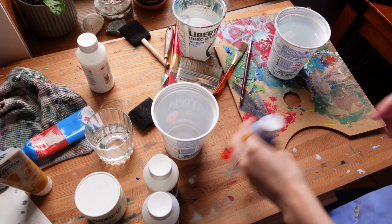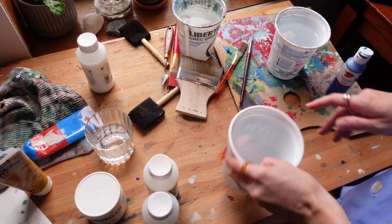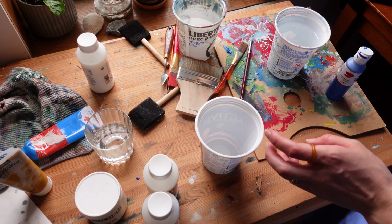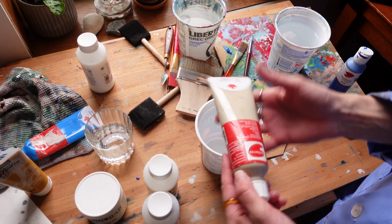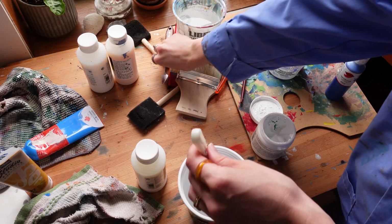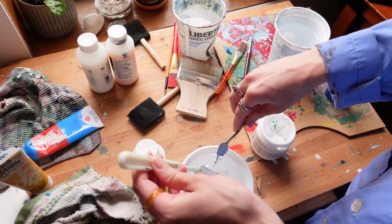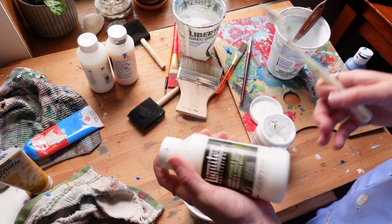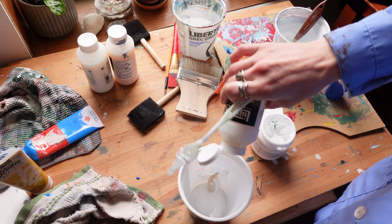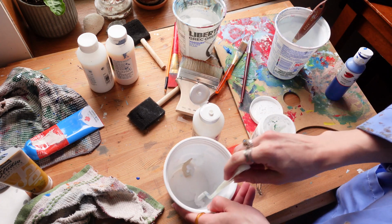Okay, so what I'm thinking is that I'm going to use this yogurt pot to mix. I think I want to use this color, unbleached titanium, and probably some white as well. Mix that in there along with my gloss medium and varnish and just see how it goes. Now I'm gonna mix.